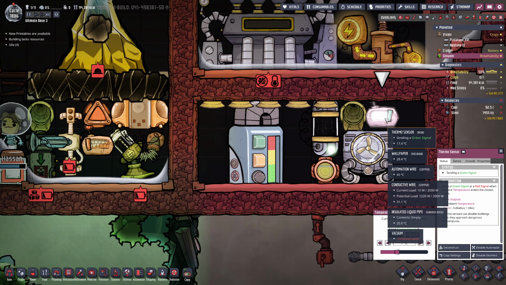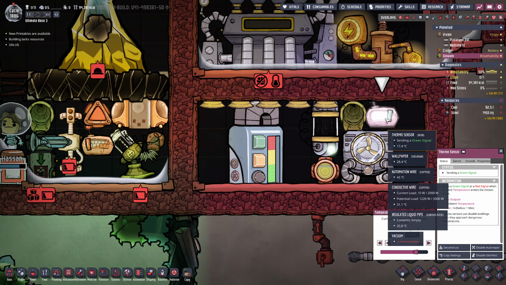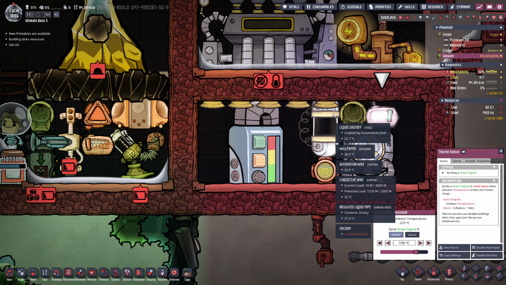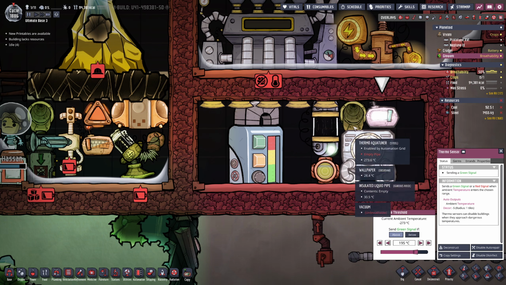Let me see. If I set this to above 200 degrees, let's say 195. If we are above that temperature, we want to open up the liquid shutoff so more water is being introduced and therefore we can cool it down.